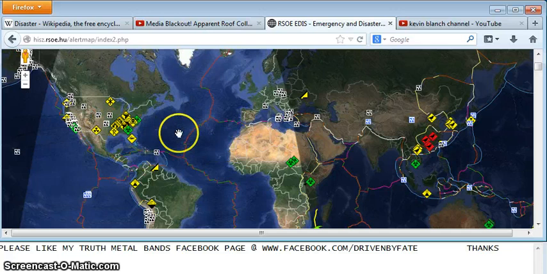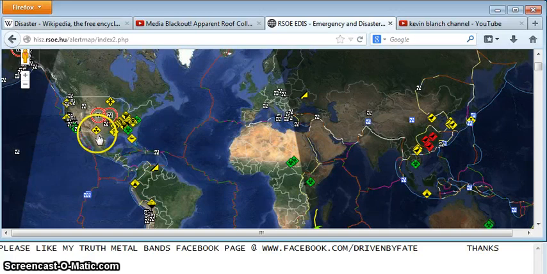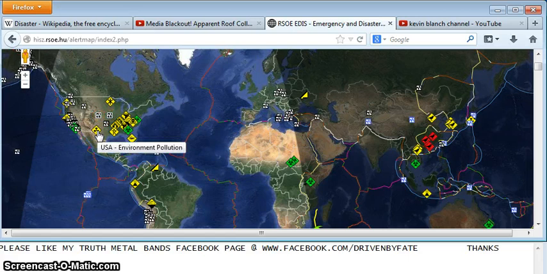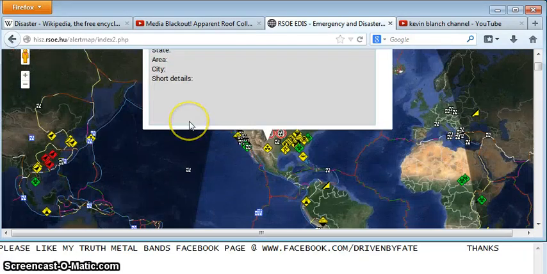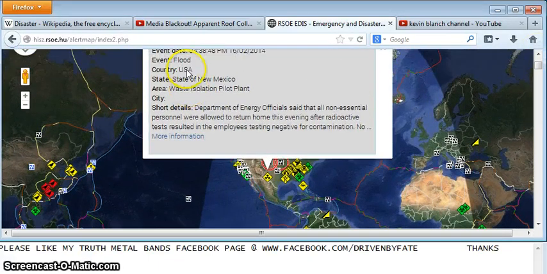Sorry, I don't have the website up to show the icon and what it means, but anybody who uses this map will tell you this is true. This is the nuclear event icon, okay? Now, when the thing in New Mexico started happening a few days ago with the nuclear leak, the radiation that was detected down there, this did say it was a nuclear event. Now, for whatever reason, it's calling it a flood. Scroll up here, sorry. They're calling it a flood, okay?